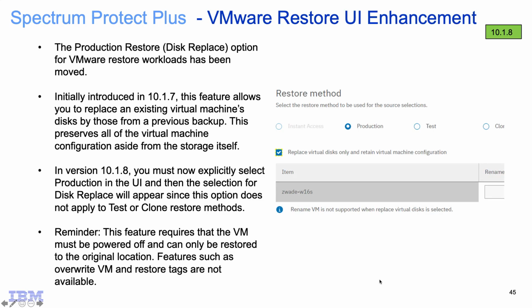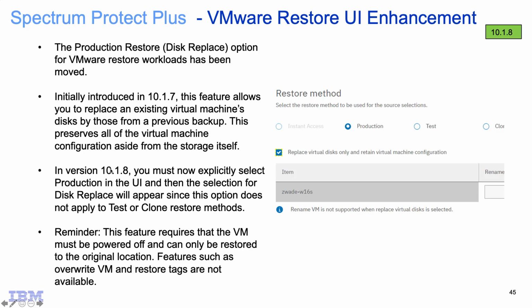Continuing with the VMware Restore UI enhancement, the production restore disk replace option for VMware Restore workloads has been removed. Basically, when this was introduced in 10.1.7, the feature allowed you to replace an existing virtual machine's disks with those from a previous backup.